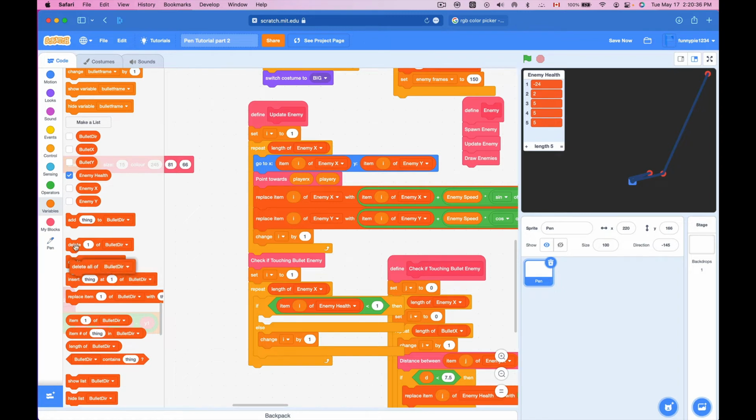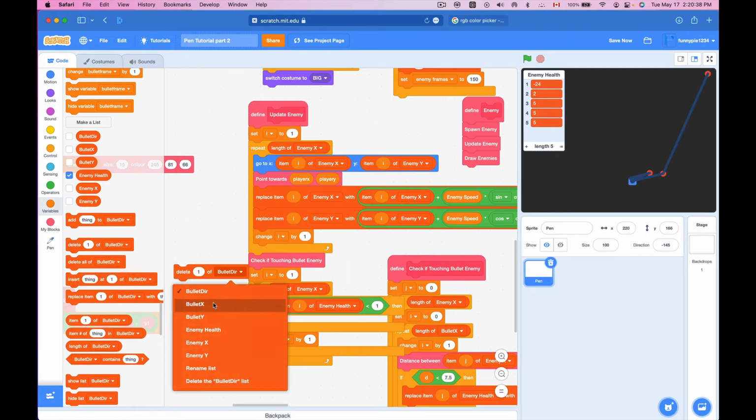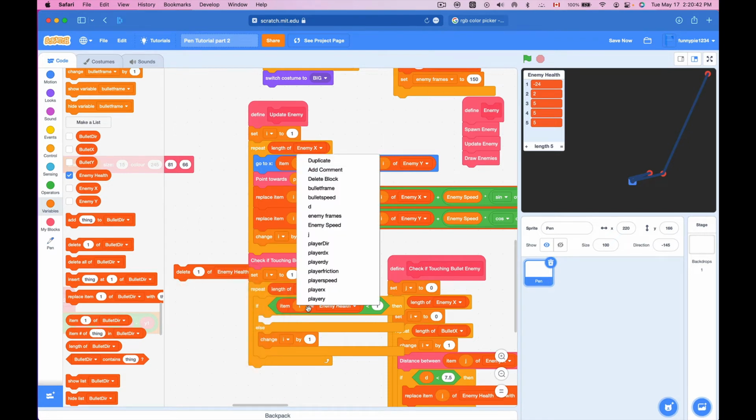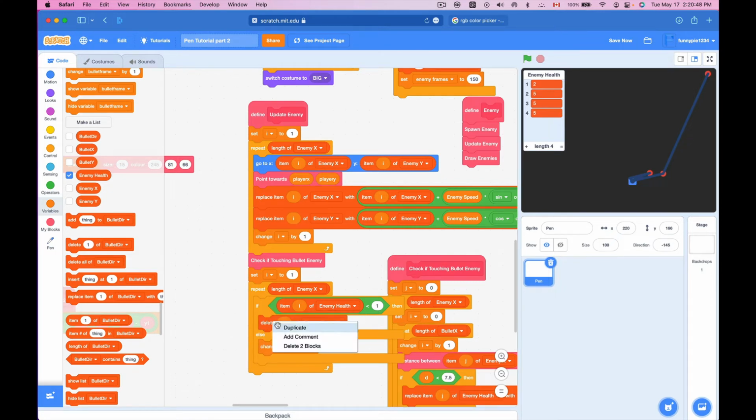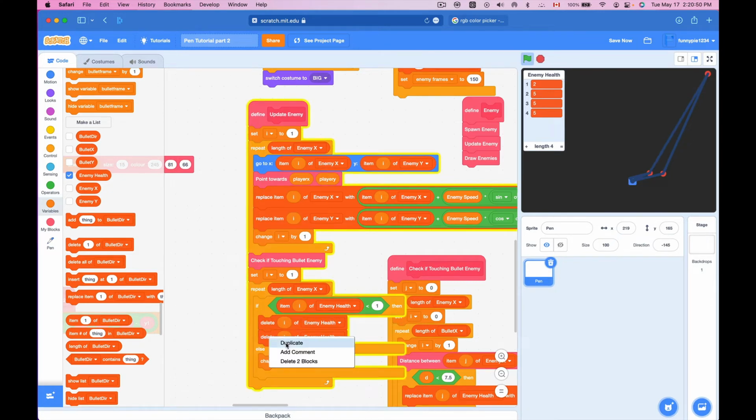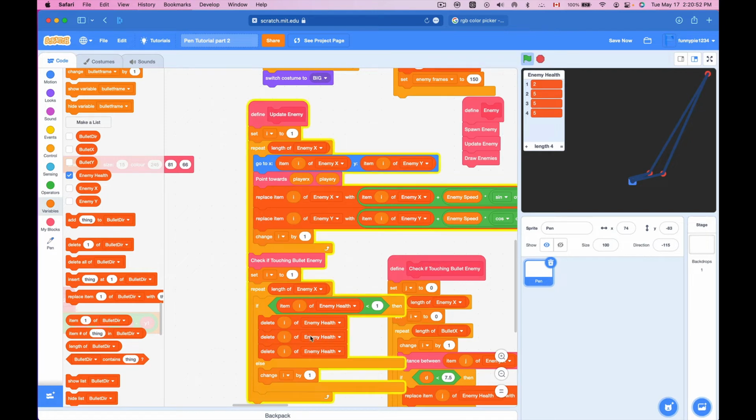I'm going to delete I of enemy health. And I'm also going to delete, just duplicate this 3 times, I of enemy X, and I'm also going to delete I of enemy Y.